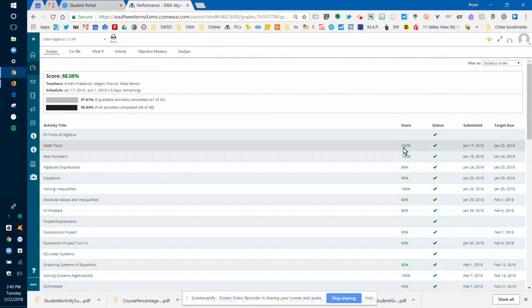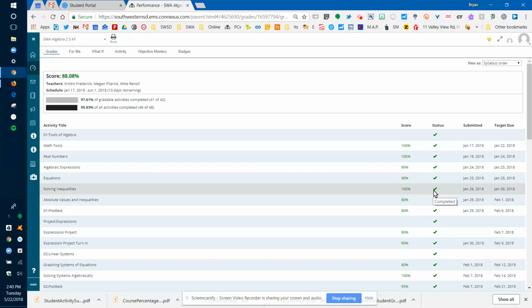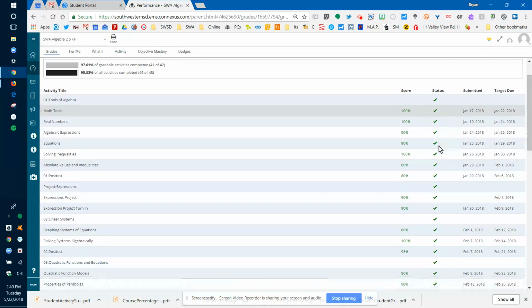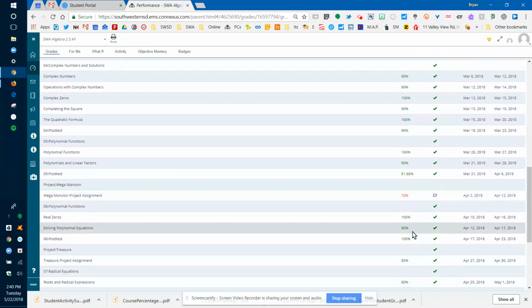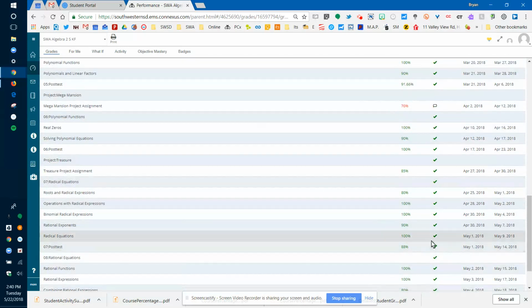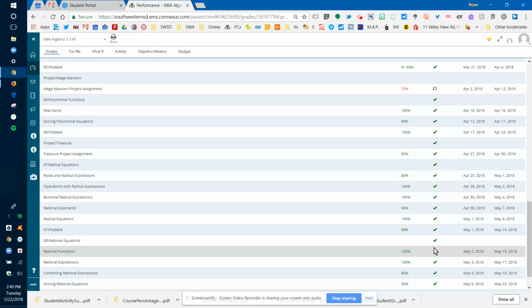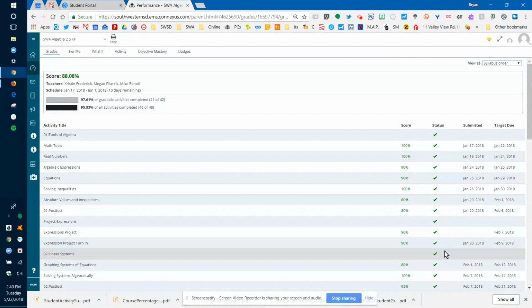The other nice thing about this is it's showing you your progress and if you've successfully completed the course. So I can see that my score on this assignment was 100%, which is successfully completed. And to earn this little completed check, you usually need an 80% or better, but it can vary. Sometimes if you get a score below an 80%, the teacher can override it as complete and you could still get a check. So maybe you've tried it a couple times and you get a 76, the teacher might say, yeah, that's pretty good, and they'll go ahead and give you the check so you can continue moving on.